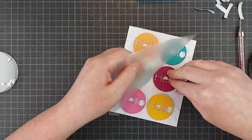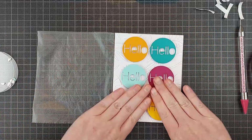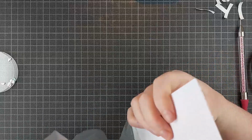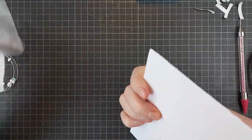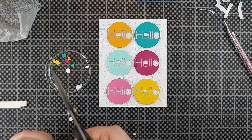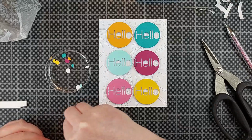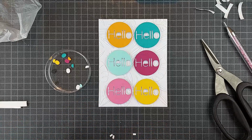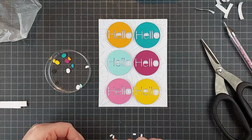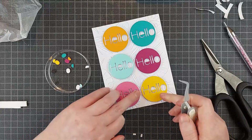Now you could stop here and that would be great, but this die actually cuts out some pieces from the E and the O in the hellos, and I went a little crazy and I actually saved those pieces. I also backed them with white cardstock, and now I'm going to torture myself a little bit, and I'm putting tiny pieces of foam tape behind each of these tiny pieces of cardstock, and I'm using my tweezers to put them in place.